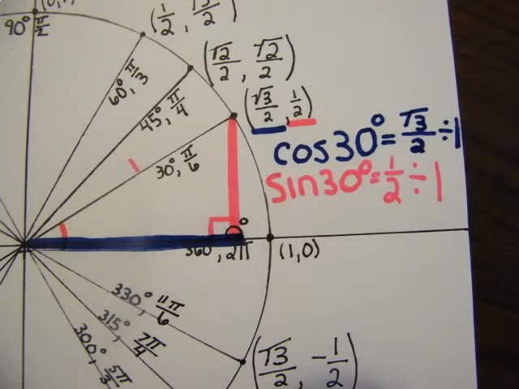This x and y value are also the sine and cosine values of 30 degrees. Remember that sine equals the length of the opposite leg, which is in pink, over the hypotenuse. Since the hypotenuse is 1, dividing by it doesn't change our answer. So we can simply look at the y value for the sine of 30 degrees. The same thing can be said with the x value. It is the cosine of 30 degrees, which is given by the adjacent leg divided by the hypotenuse. These steps can be applied to any of the angles on the unit circle.